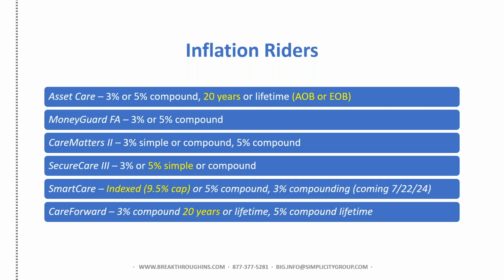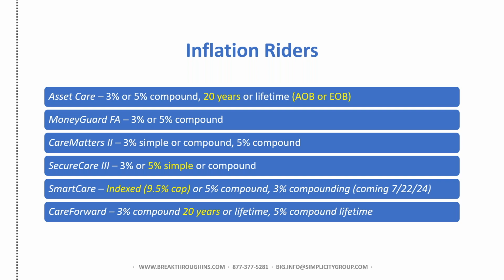Now, when we think about this, it's usually over longer periods of time where you'll do better, based historically on the markets and what the S&P 500 has done over time. As an example, with a 9.5% cap, you could expect over a 20-year period of time historically to earn about 6.5%. So you're doing much better than the 3% compound inflation that you would in one of the other fixed products.